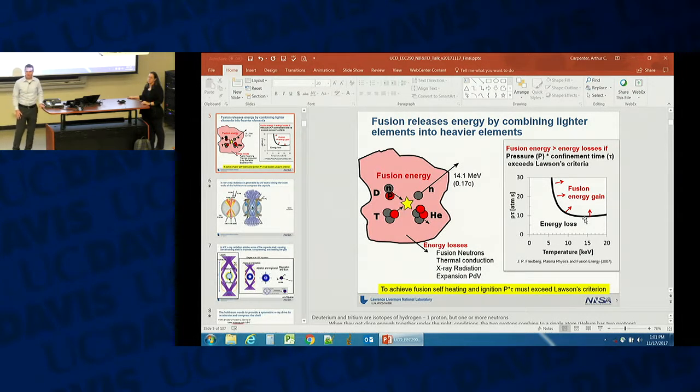Yeah, more or less. It's part of the NIF beam. It's used for diagnostics. There was an idea for fast ignition for a while, but that's kind of gone away. But that is legitimately a strategy that some people think might work, which is you use the laser to do what we're already doing, and then, maybe just at the right time, hit it with a femtosecond pulse, and maybe you can initiate more fusion in one place that will drive the runaway. I think the most research on that is in Japan. Right now we're a diesel engine. That could be like a spark plug, but right now the physics isn't there to support that approach.